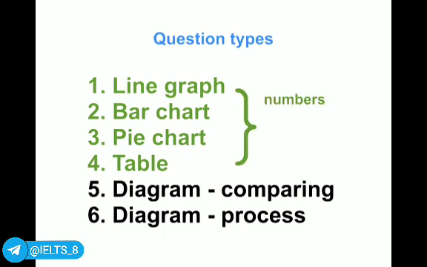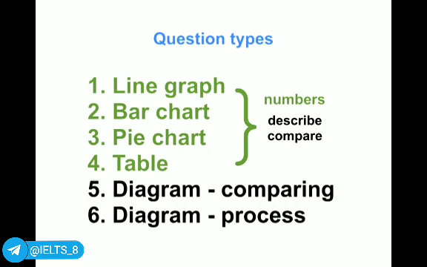When you're describing a line graph, bar chart, pie chart or table, you're just describing something that shows numbers. People often ask me, is there some special language that I need to know for pie charts or for tables? The answer is no. There's no special language. The language for those 4 types is exactly the same. It's number language, and the only things you have to do really are 3 things. You might have to describe one number, or for more than one number you might have to compare, so you need some comparing language. You need to know how to compare numbers in a sentence.